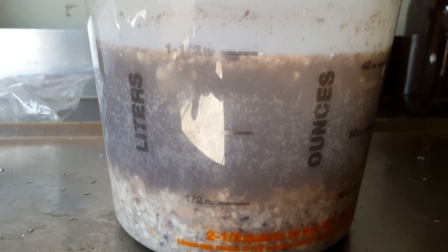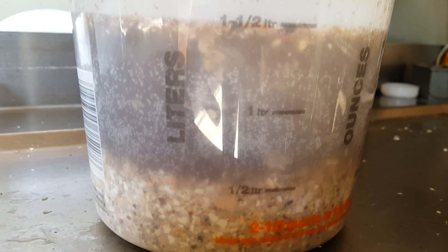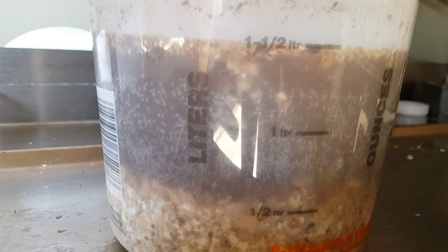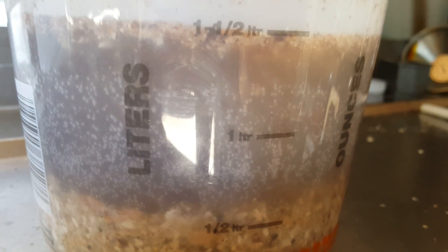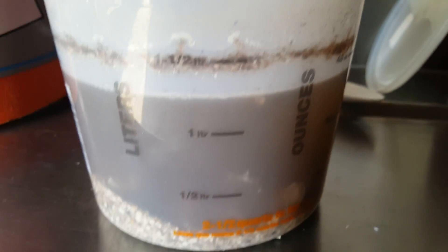If you can see the action in there, it's actually ripping the calcium from the shells. You can see how it's going up — the eggshells are floating to the top and then coming back down — and all the bubbles inside. It's an amazing process to get your liquid calcium; science is a wonderful thing.